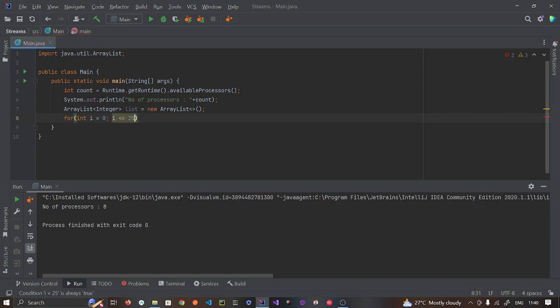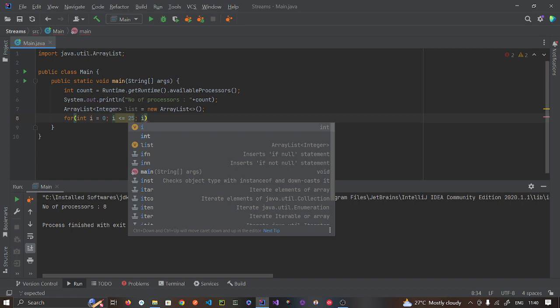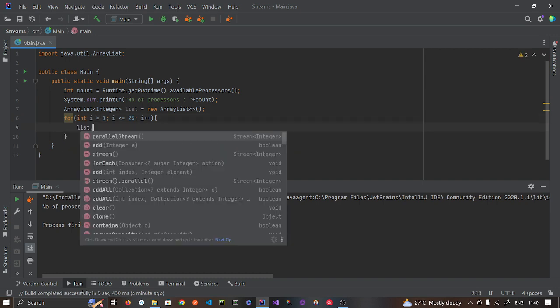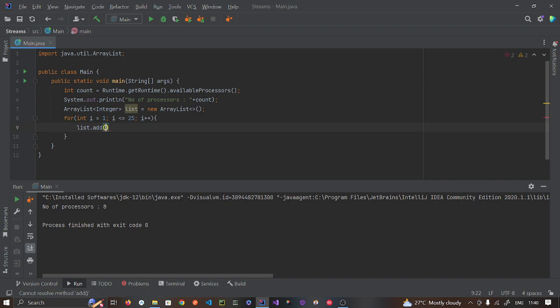Let's take the numbers 1 to 25, and I want to add i. Okay, so this way I have it right now.